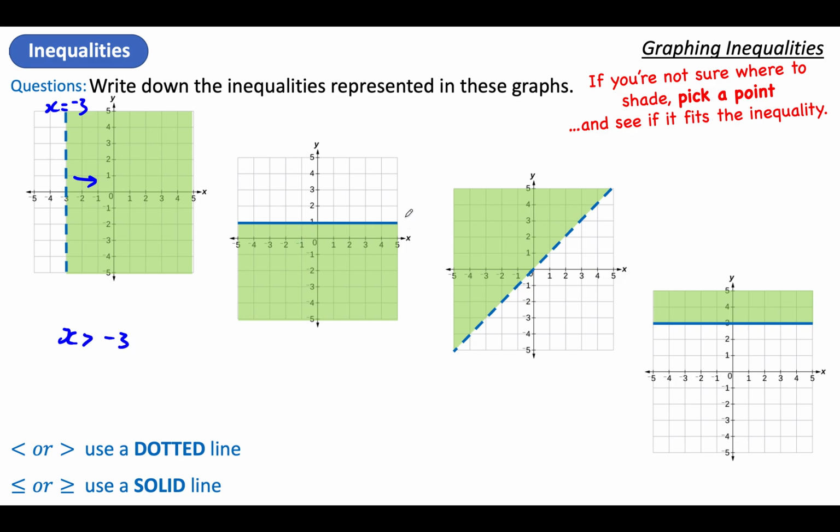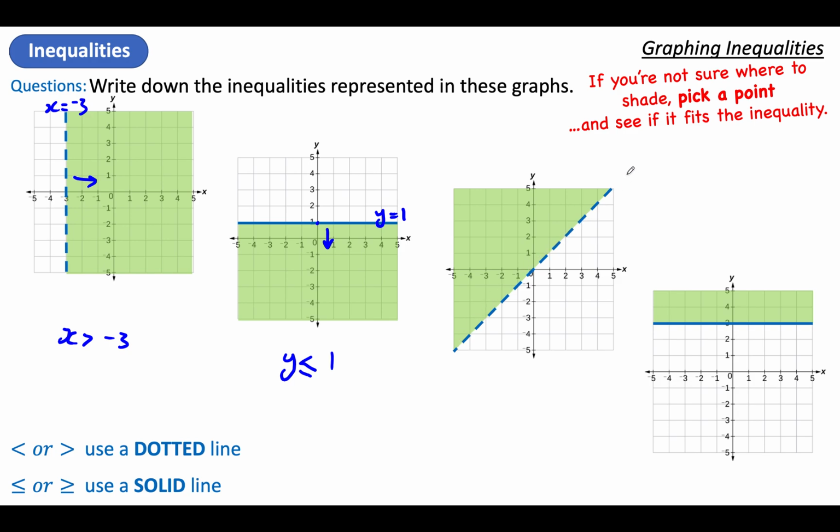Right, this line here, if you didn't get that right or you're confused, maybe pause now, do the next 3, and then unpause. Cool, so this one is going through the y-axis at the point where y equals 1. So we're going to have y, we're going to have 1. Now it's shaded under that line, which covers all the points less than 1. And it's solid, so actually it's y is less than or equal to 1.